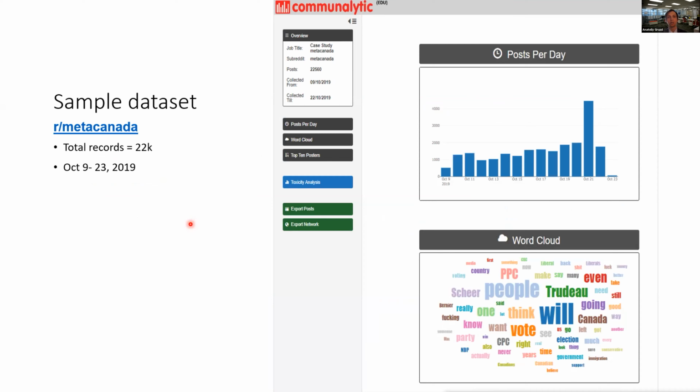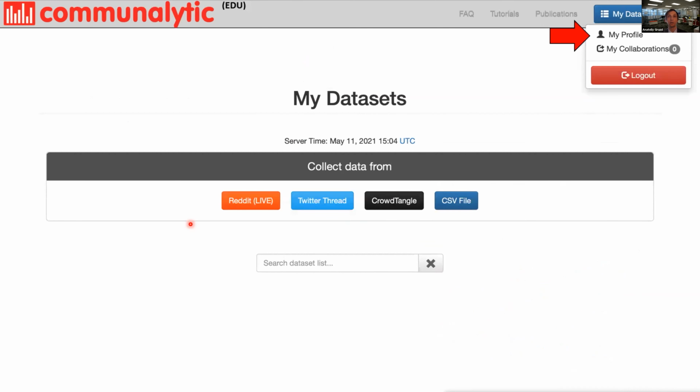It's a similar time frame to case study 1 that Philip presented on, but the data is coming from Reddit. There were about 20,000 messages posted to this group over this period, right before and after the federal election here in Canada. And once we collected the data, as we discussed last time we met, we now want to analyze all the messages we've collected to assign toxicity scores using Perspective API.